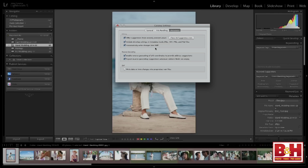And I like knowing that if I browse my images real quickly with Bridge, for example, I'll still see all those metadata updates. But as I mentioned, pick flags are not written to XMP. So even with this option turned on, if you're using pick flags as your primary method for giving a thumbs up or a thumbs down to your images, you're not backing them up, you're not going to see them in other applications, et cetera. So that's the main reason that I don't like using pick flags.